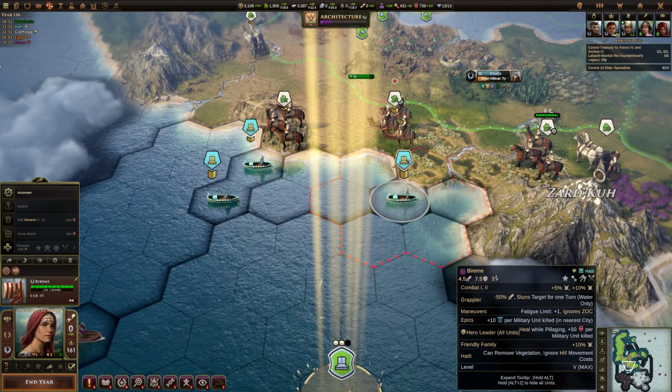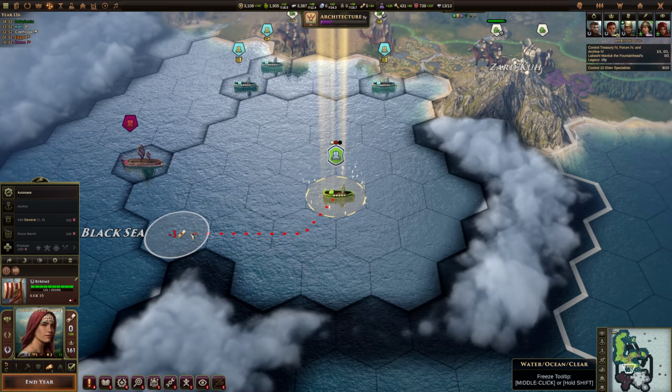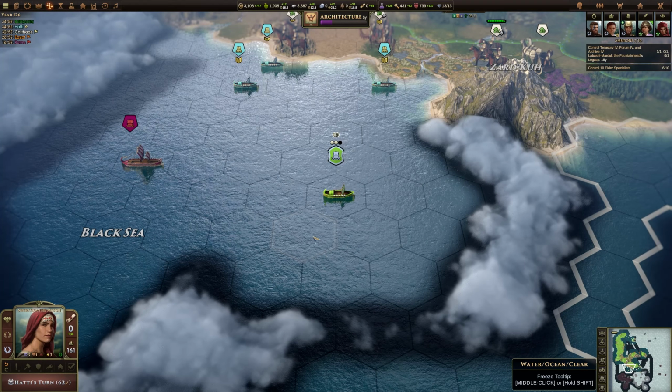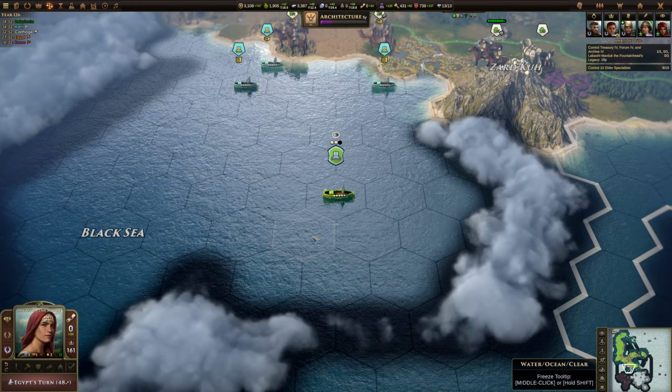Haiti's got... See, I'm saying Haiti again now. Haiti has got a lot of ships around here, which is not a good thing. So let's just put you to rest. Let's end the turn and see what happens. Hopefully not much. So I am still leading in score, but Hattie's got the same score as me now.